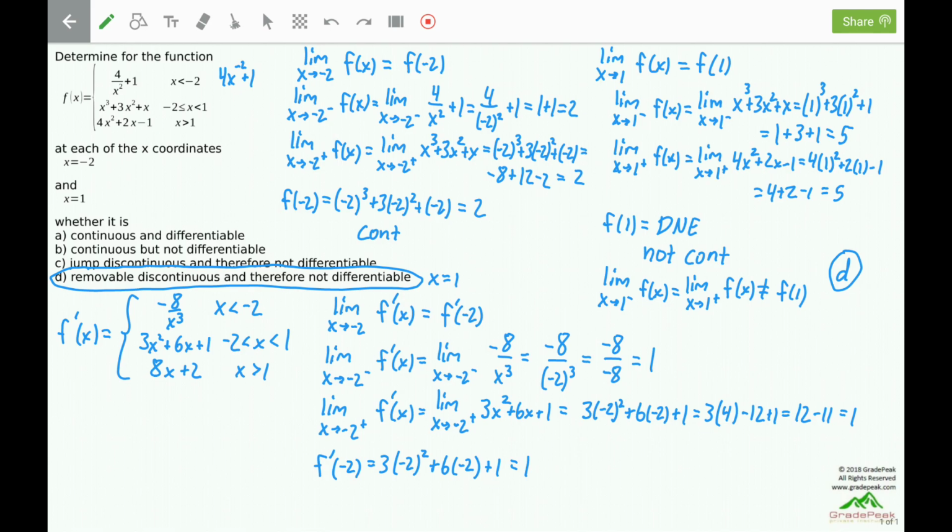And so we have the derivative at -2 matches the limit of each side of -2. And that makes it differentiable, and that means up here we can take this interval and put the equal sign on the -2, and it also means we have the exact situation of being continuous at the x-coordinate of -2 as well as being differentiable at the x-coordinate of -2. We have situation A, and we have it being continuous and differentiable at the x-coordinate equals -2.